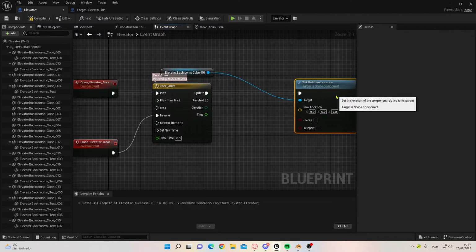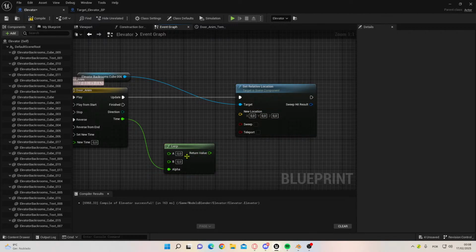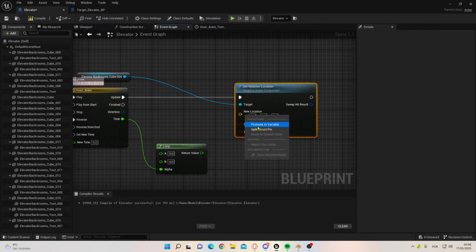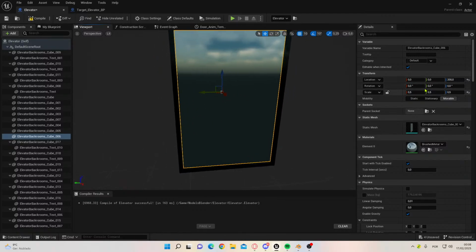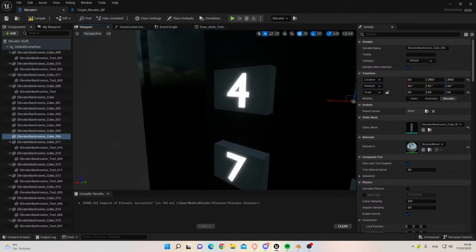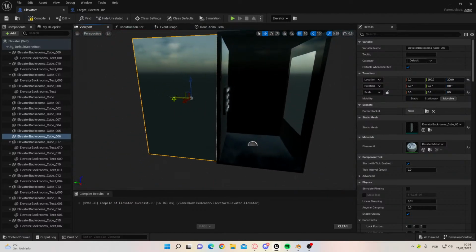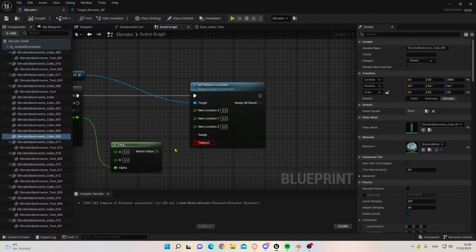And we wanna lerp between 2 points, and the alpha is going to be this. Now we need to check. Okay, then we split struct pin. So this location, we're gonna move in the Y, so it's 0 there. And we wanna go until we achieve 250, so 250. We move this to 0, and so A it's 0.